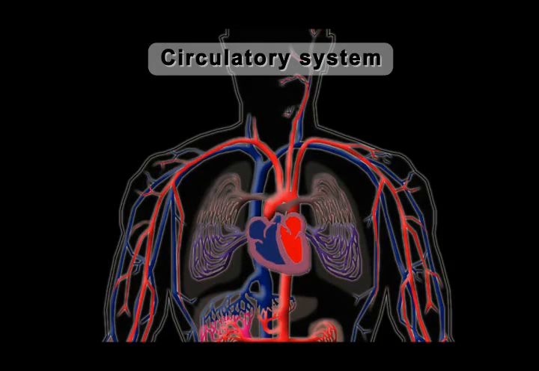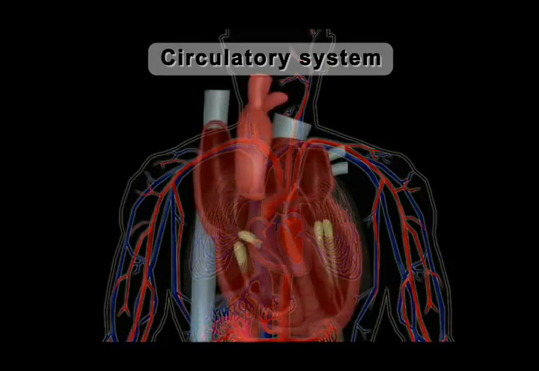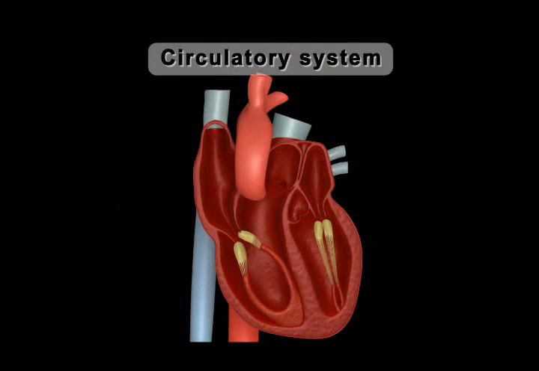The blood capillaries now together recombine and form thicker blood vessels called veins. Veins carry deoxygenated blood to the heart. The blood vessels which carry deoxygenated blood from the body to the heart are known as vena cava.